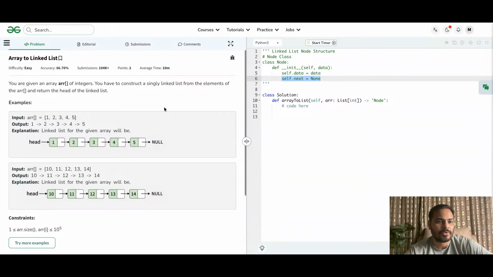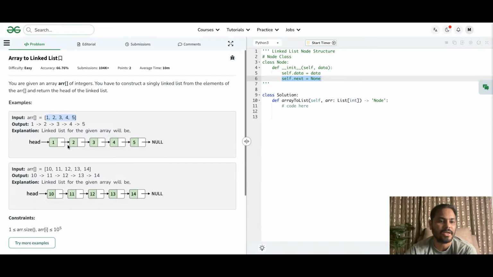Okay, so let us read the question first. You are given an array of integers. You have to construct a singly linked list from the elements of the ARR array and return the head of the linked list. So what do we have to do? I have to construct a singly linked list from elements of this. Okay, so this is my input array. I have to construct a singly linked list and return the head of the linked list.